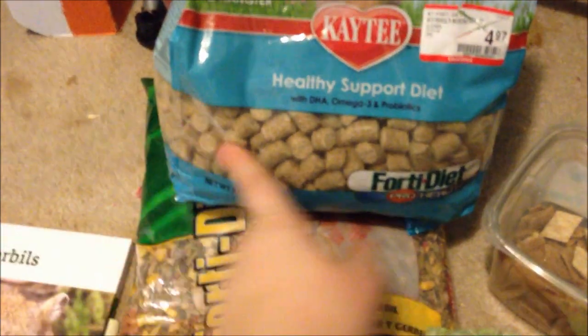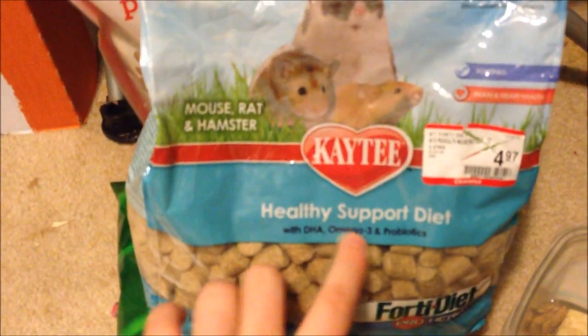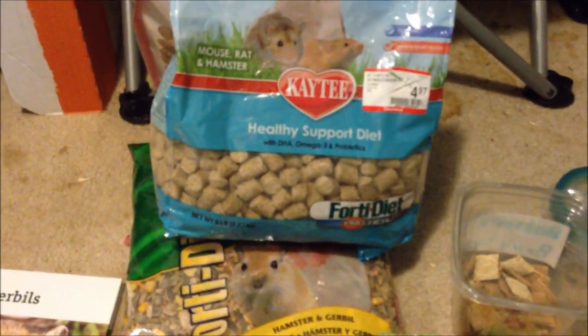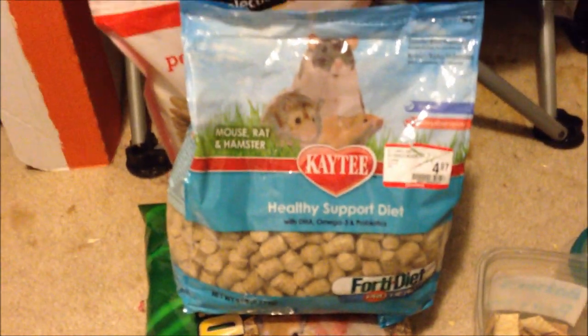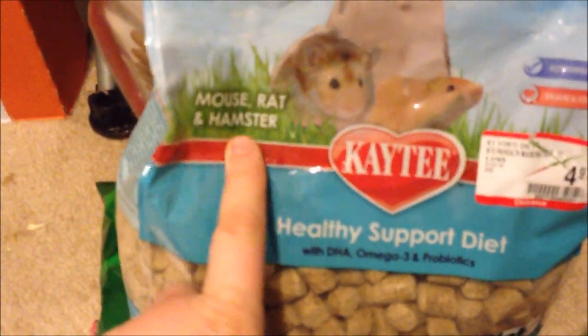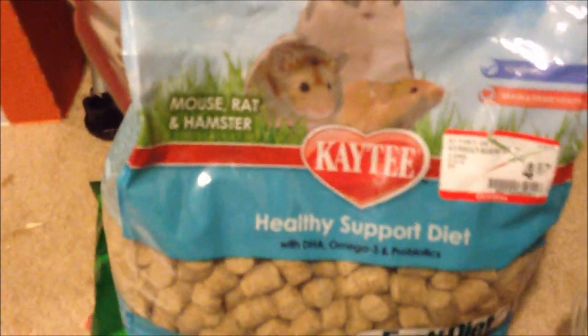Another food that they should have is some sort of supplement with DHA omega-3 in it, because that's good for them. This says on it mouse, rat, and hamster, but pretty much everything hamsters can eat, gerbils can eat too. So just remember that.